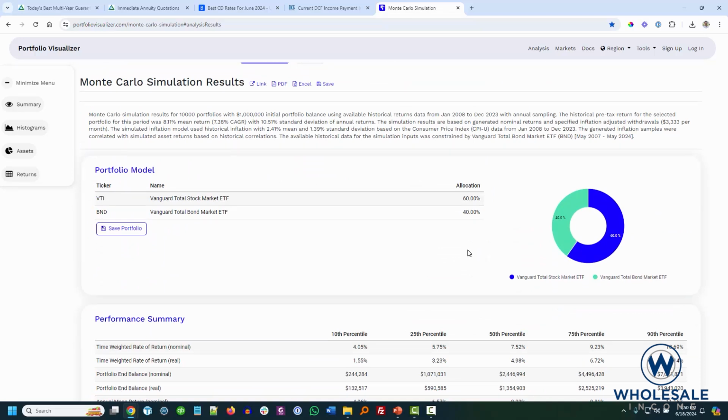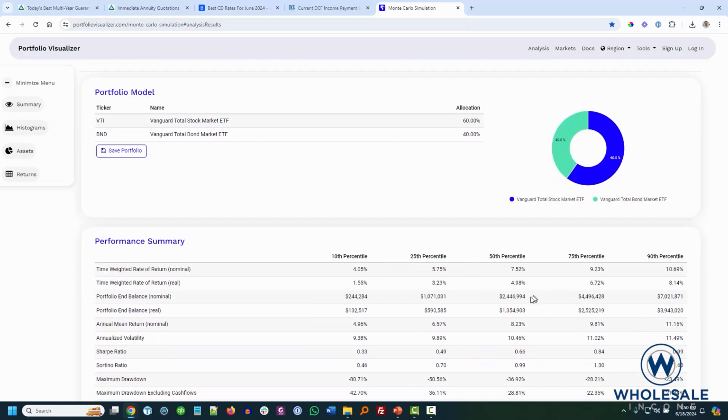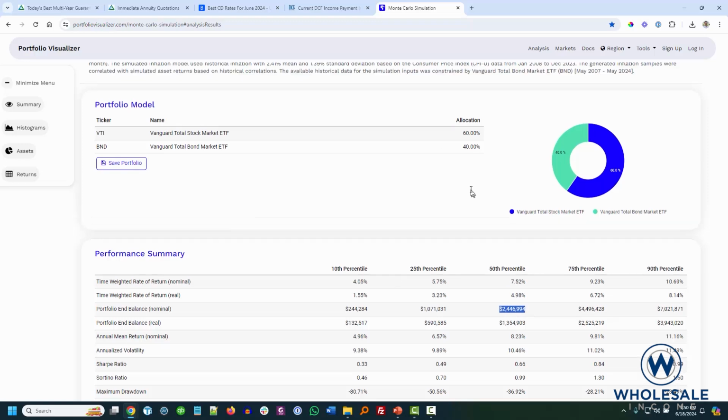to walk through it with you one-on-one, or you can see our case study spotlight videos as well that detail this. But this is where this $2.4 million comes from that you saw on that previous slide as your potential 50th percentile ending account balance. Worst case scenario in historical time frames, it's almost depleted. Best case, $7 million. We're just going to take the middle of the road here. Your mileage will vary, and this is just for illustration purposes.